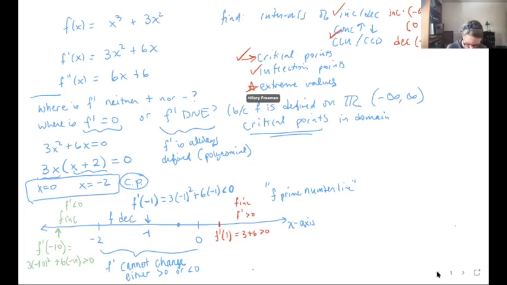Now, we can do extreme values from the f prime number line, because here, if the derivative is negative, what did I write down? Let's try this again. So down here I wrote greater than 0. For some reason up here I chose not to. So make sure we get that cleaned up.